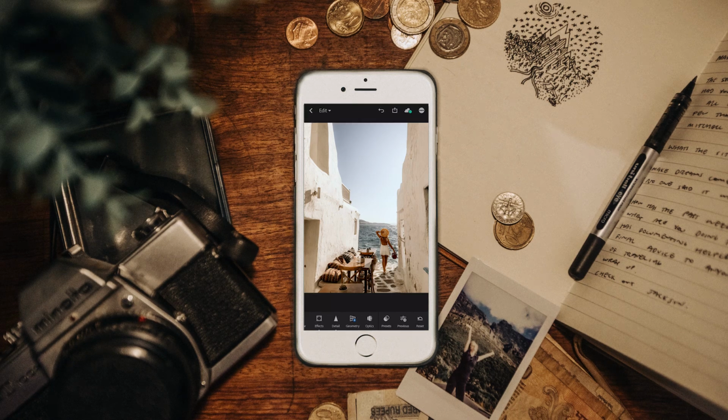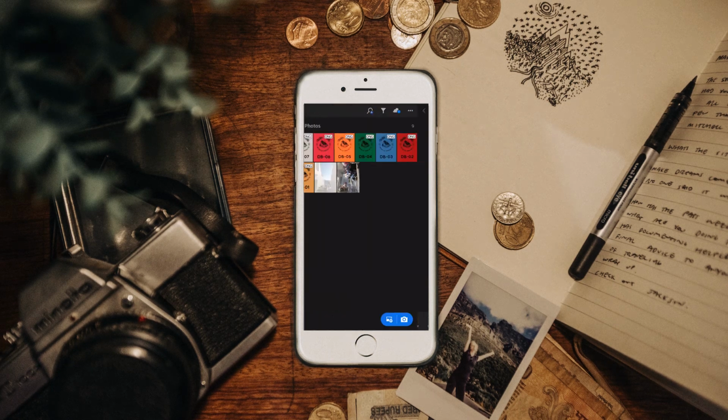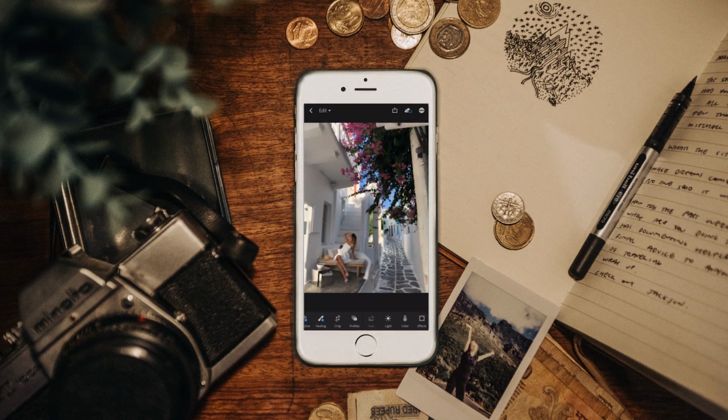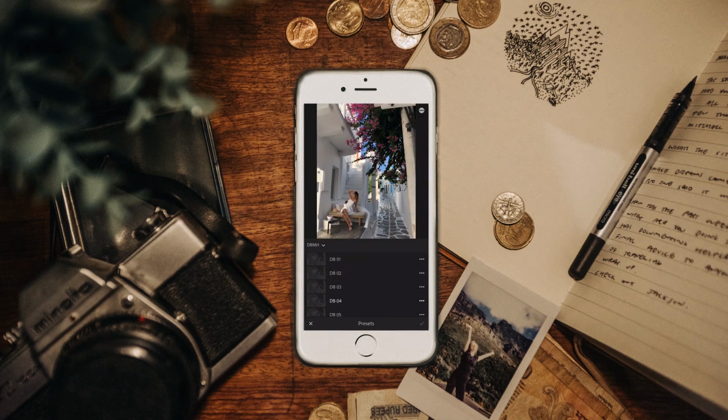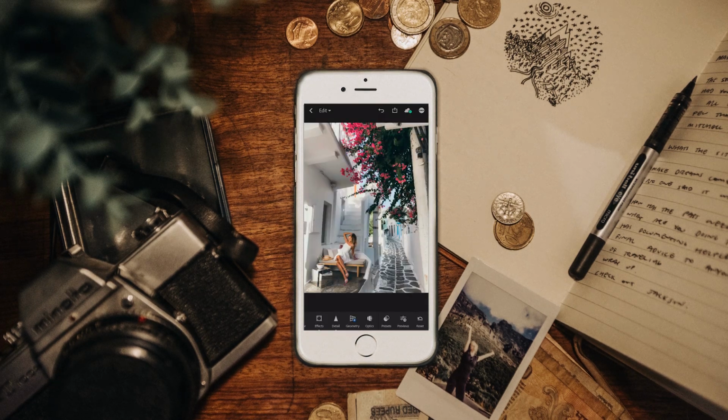Just to show you a few more examples of the other presets, I'm going to head back and use the other photo. So just click on that. Once again, scroll over to the right of the adjustments menu, click on the preset section, and we can see all of the other presets. You can go ahead and play around with all of these and I'll apply them straight to the photo with one click. I really like DB06 for this, so I'm going to keep it on that and hit the check button, and once again, a beautiful photo with one click, one edit, one preset, done and dusted, ready to go.